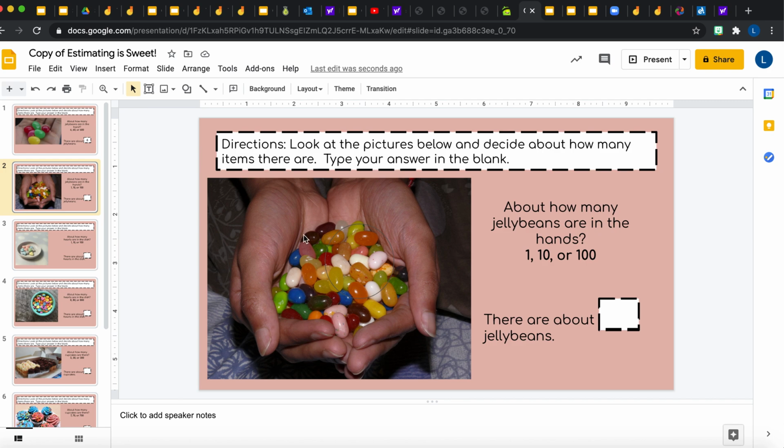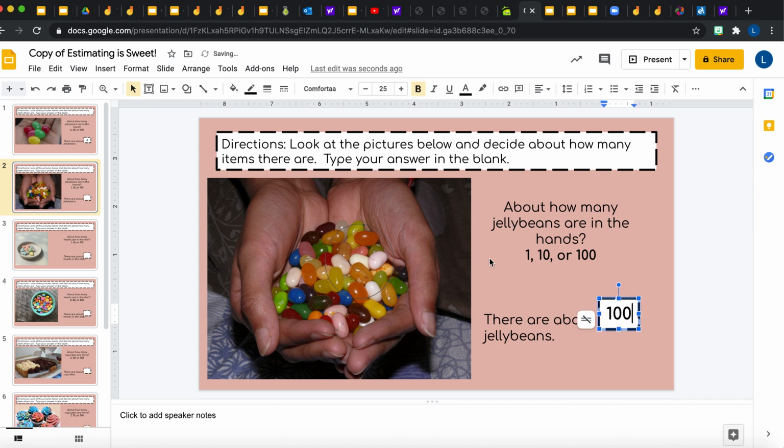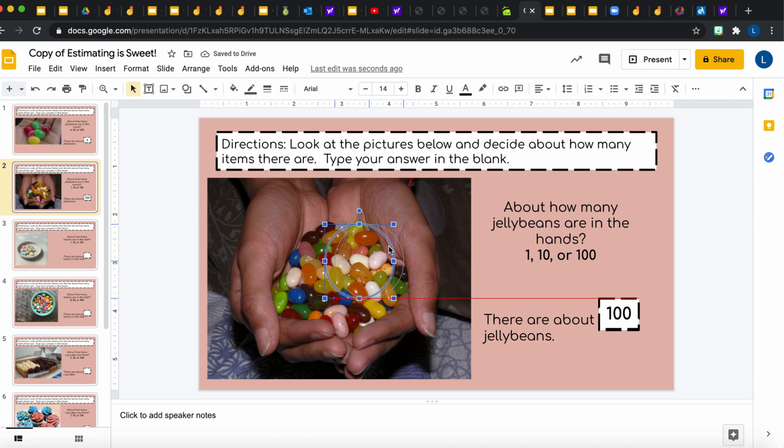So if I go all the way around, I'm like, okay, so that's 10, and then I would have 20, and then 30, and don't forget what's underneath it. So my best guess is going to be about 100, because I already know on the surface, on the top, I already have about 10 right there. I would have another 10 over here, another 10 down here, and then another 10 over here in this pile right here. And then we have another one. And that's just on the top. You've got to go into the bottom layers too, which is going to be a lot more. So you're already at 40. So you already know that you have more than 10. So 100 makes the most sense, reasonable out of all those.